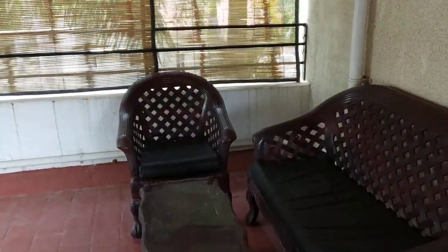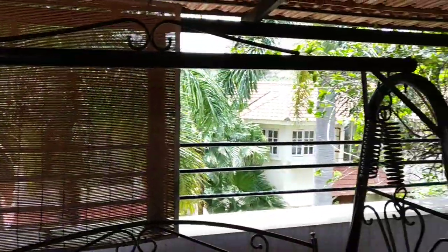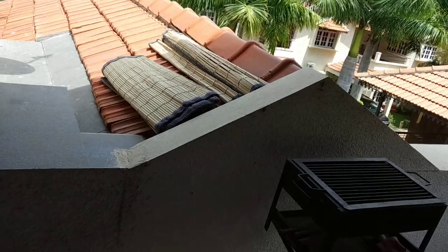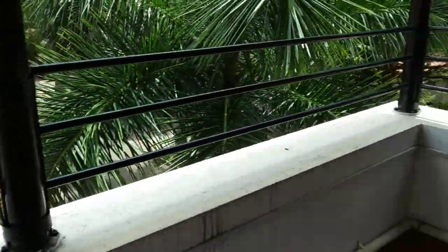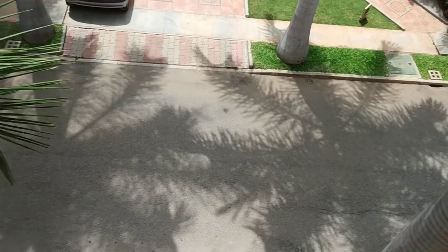And now we get into what I call an open air lounge. You can use this space in the evenings for cocktails or for anything else. During the daytime, as you can see, it's covered, so it's quite pleasant, which you have to take my word for. There's still some work going on. This is the barbecue unit. And once again, we get to Avenue 6 at the back.